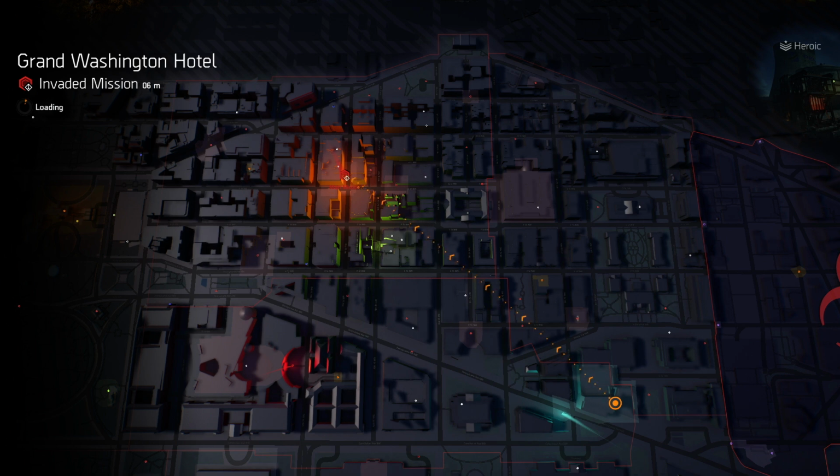But check this out. This is heroic. We're gonna go in heroic with the same build. Nine minutes in, that's not too bad on the video. Moving right along. Grand Washington Hotel in heroic, with the vile mask, El Bildo. Horrible Spanish, but a frequent attempt.